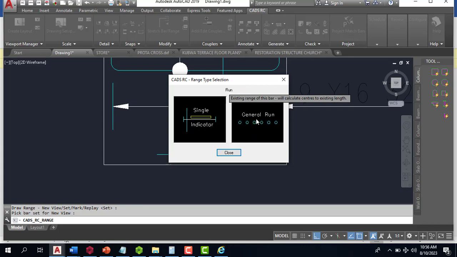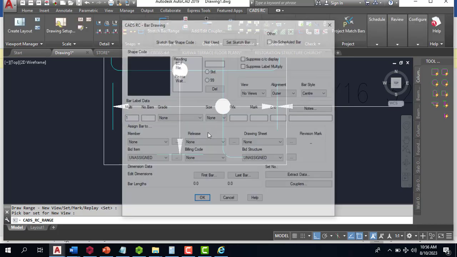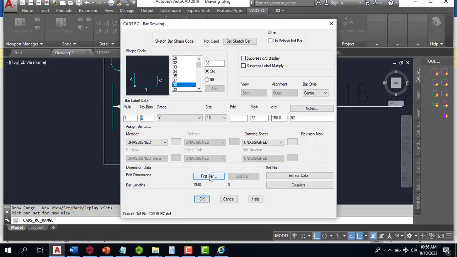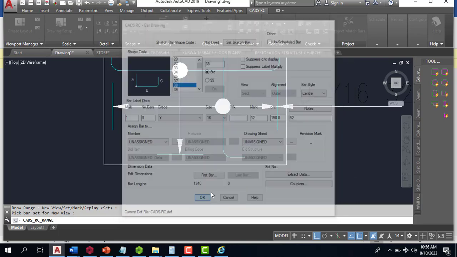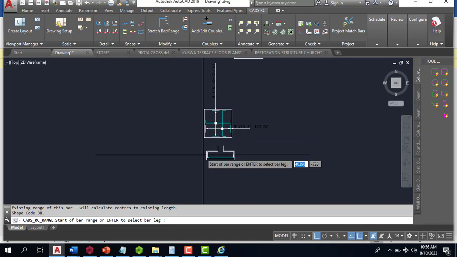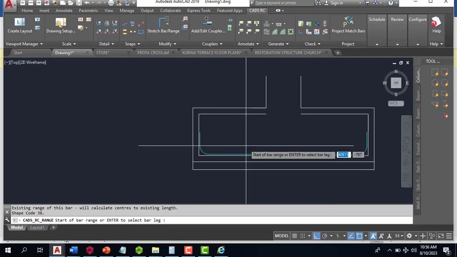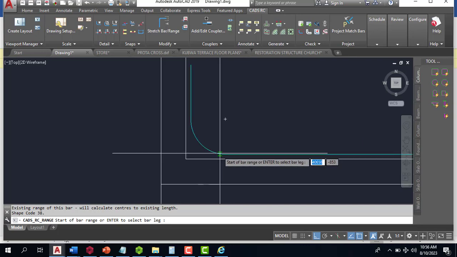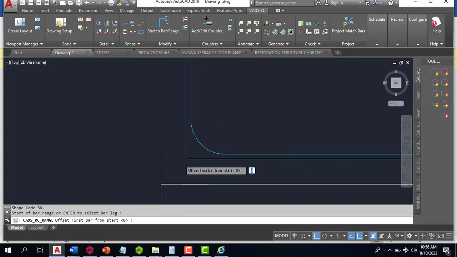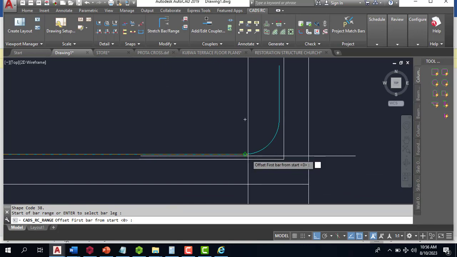So here I'm going to click on general run, and I will adopt everything that is here, and then I will click on OK, and it will ask me for the start of bar range. I want it to actually start from here, and it will ask me start of bar range or enter to select bar leg.